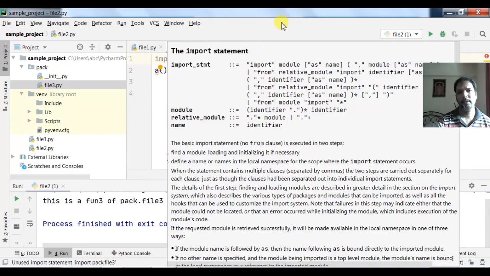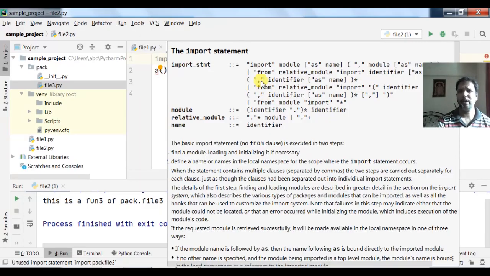See here, this is the syntax of the import statement. We can use import with the module name, and we can use as for the alias name. You can use from, which we have already seen, from the module name import the identifier. Identifier means the function name or the variable.